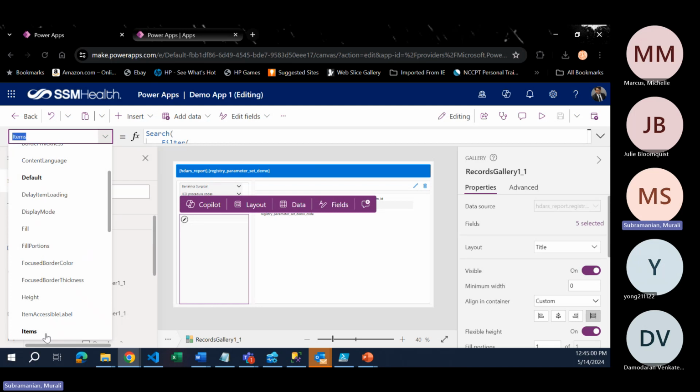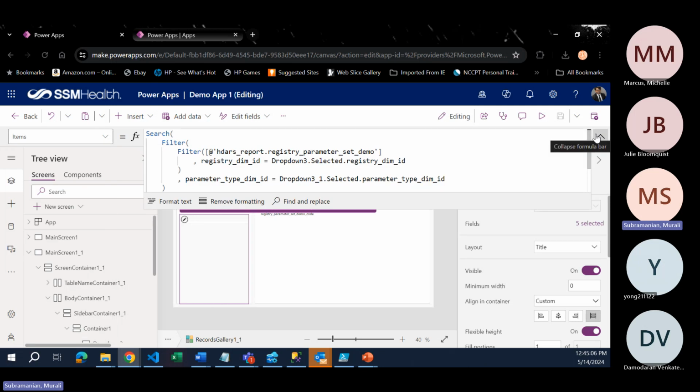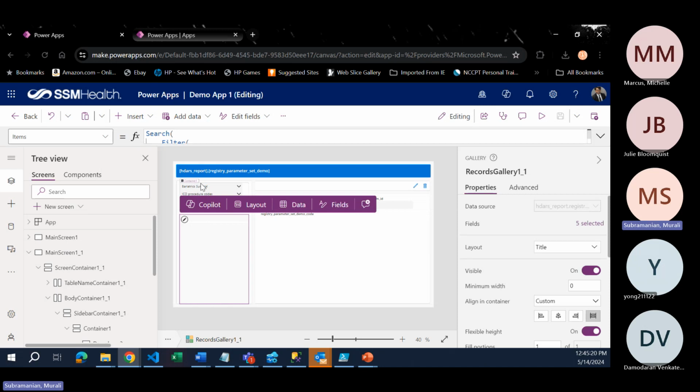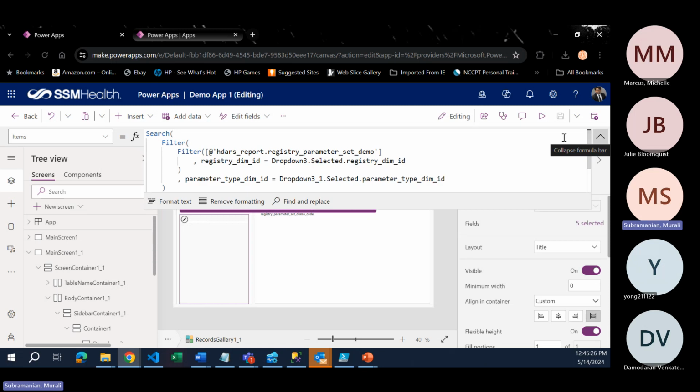Two main properties are relevant. Actually, let me start with Items, which is where we are. It's going to show you a list of items. So in this case, I have a table, and then I'm looking for something that I already looked up. You can see that there is a search function right here. I have two drop downs, and I'm going to use the search as well to look something up, and whatever I find is going to show up in my list of items. Currently, I don't have any, but I will show it to you when I play it. But you kind of get the idea.